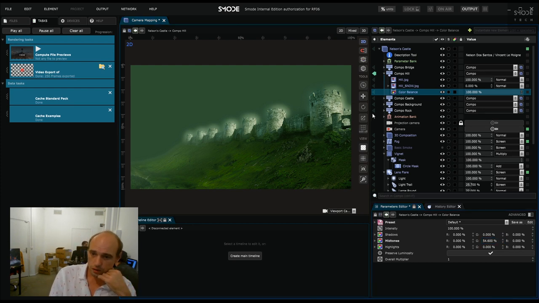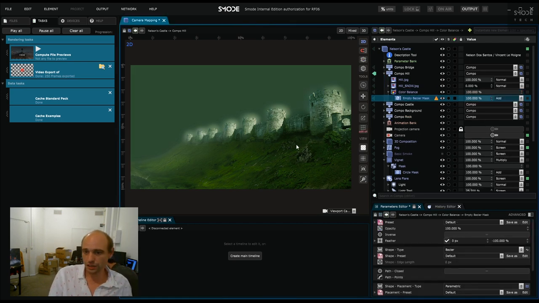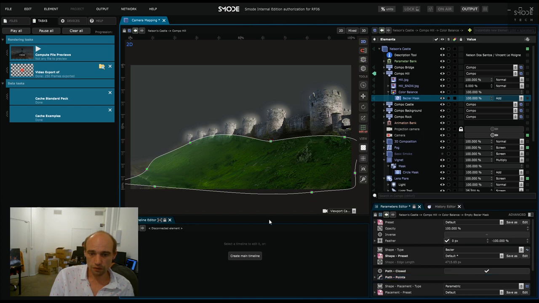So I can use a Bezier mask, and this is really a new feature of 8.5, which our users have been asking for since years. So basically it becomes very easy to indicate where we want the color modifier to be applied. So here we have it. Of course, to make this nicer, we need some feather, so the feather parameter is very easily accessible. And now we can just finalize the Bezier shape.